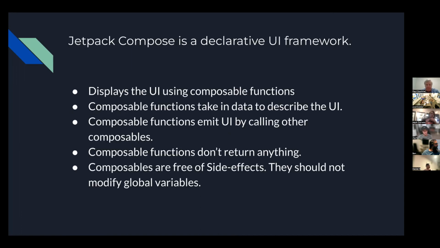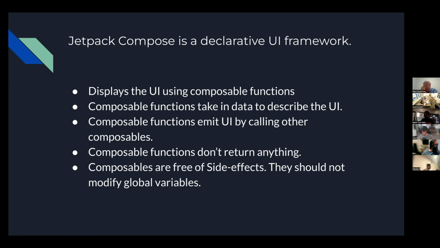Like I said, we're moving towards more of a declarative framework, but that wasn't exactly how we wrote our UI. A lot of the UI we were still writing was the tried and true findViewById, setting things, right? But now Jetpack Compose is changing that. So we display the UI using composable functions. I'm going to go through this kind of quickly and we'll get into more detail, and please ask me questions if you have them.